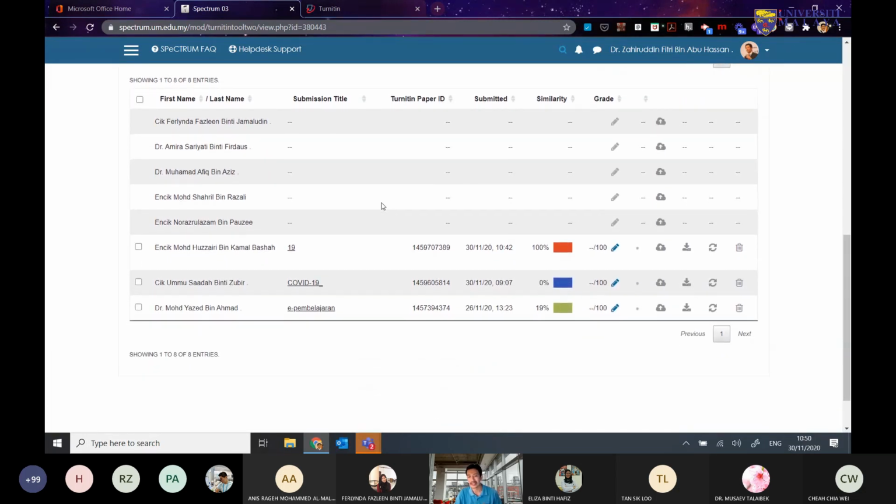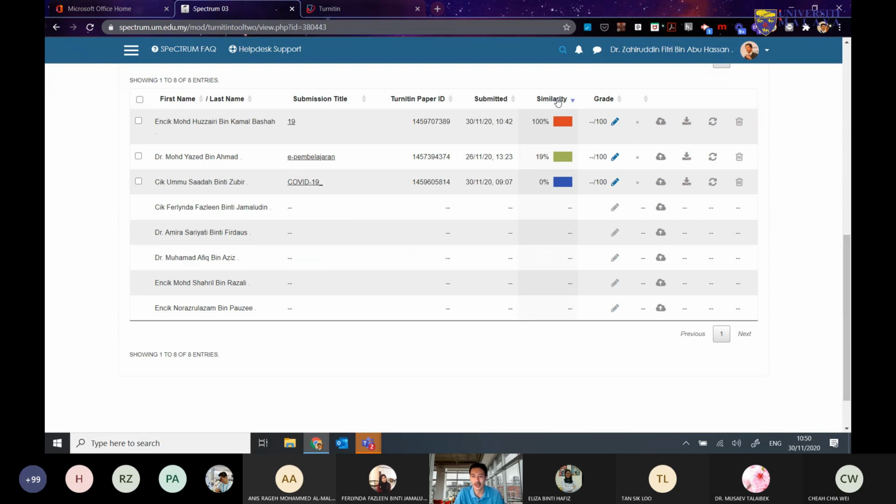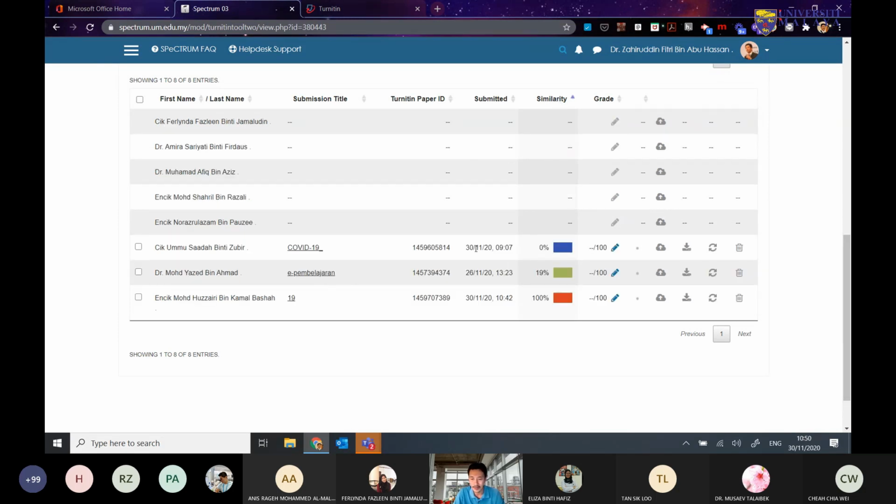So these are the entries that the students have submitted. I have roped in a few people to do submission, and let's look at what they did. If you have 0 similarity, then you get things like this: 0%, and that's blue.